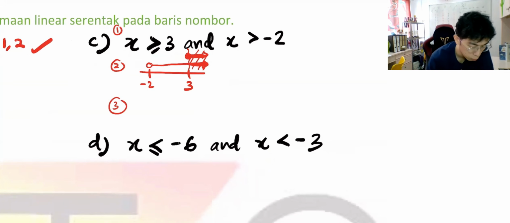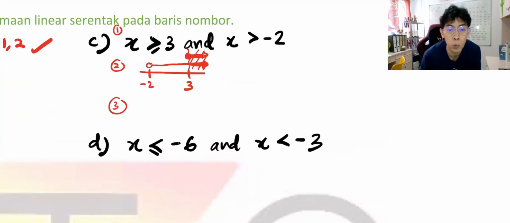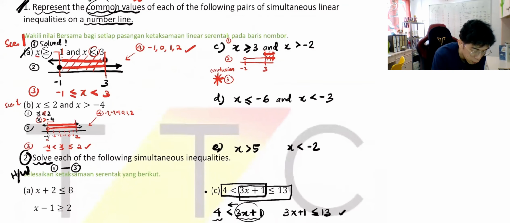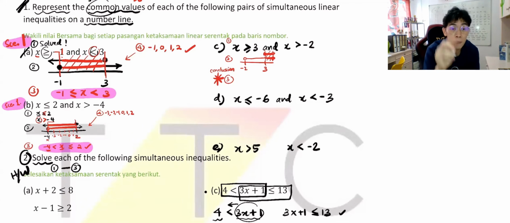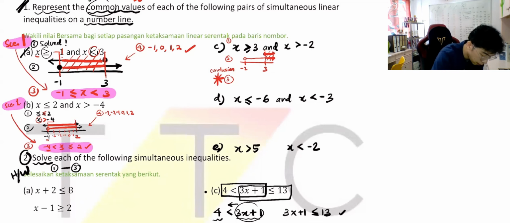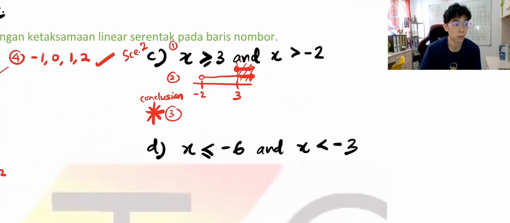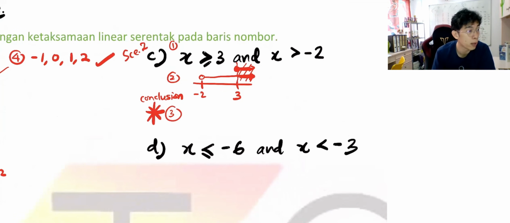Now, student will say this thing to me, teacher, then in this case, how to write the conclusion? Put a big star there. Conclusion. Unlike your most popular, this one you have to be very, very sensitive, I tell you. A lot of students get wrong over here. Scenario number one, the most important part, can I highlight it, is the conclusion. The conclusion is very, very important. But over here for this one is scenario number what? Everyone tell me. Number two. You saw that or not?